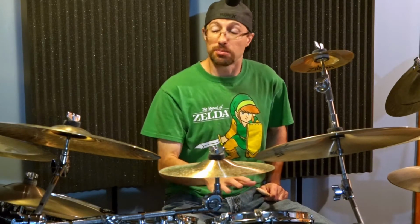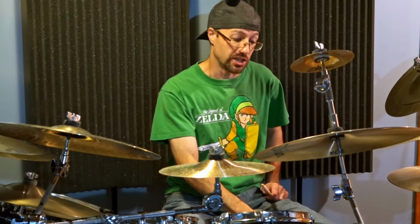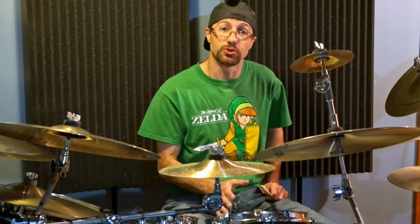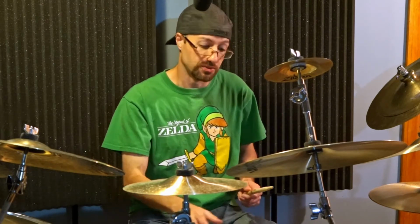Before I start applying any of the gels, I want to give you a baseline as far as how the snare sounds right now. This is a DW ply maple snare. It's got reinforcing hoops, 14-inch, 5.5-inch depth. I've got a Sennheiser E604 on it, and it's just going to a plain vanilla preamp. I don't have any EQs or compressors or any plugins on it. So this is just how the snare sounds all by itself.